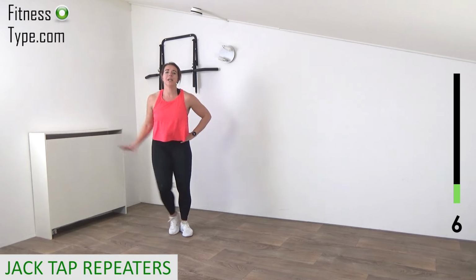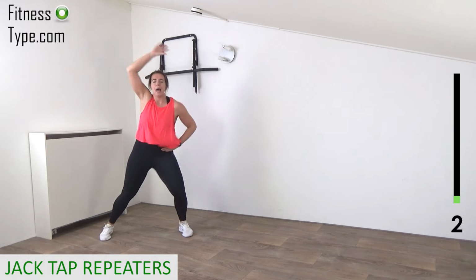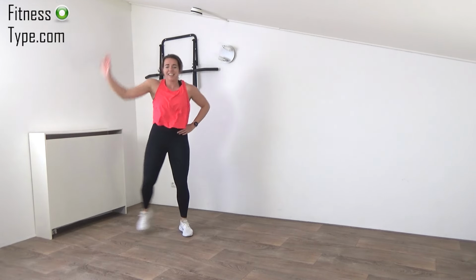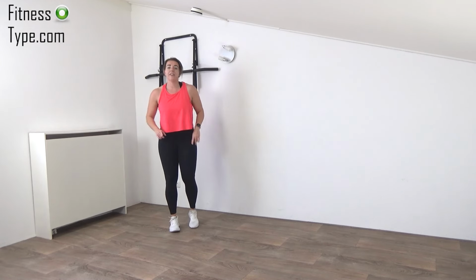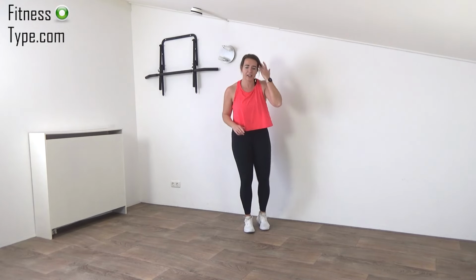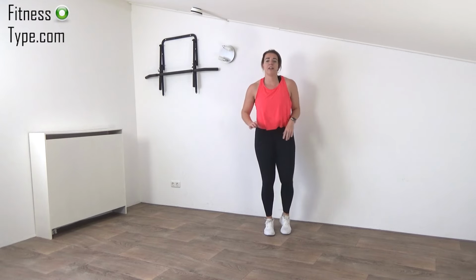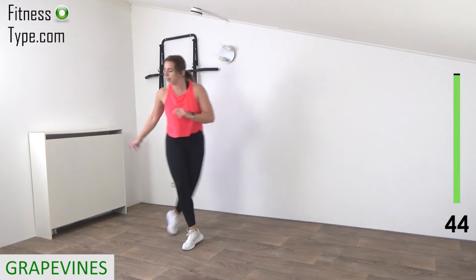Bring that arm all the way up above your head, then pull your elbow back in your waist. Final one, that's it. Now the heart rate is up. So slow it down. For the next exercise, we're going to do a grapevine. So I move over to the side already a little bit. And at the end of the grapevine, you can do a clap, a kick, whatever you want, or just a regular one.